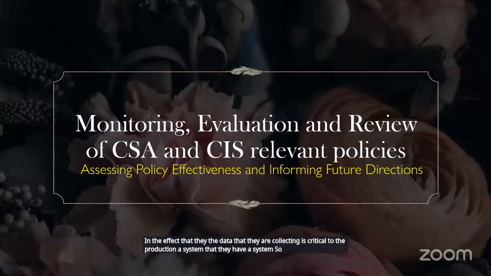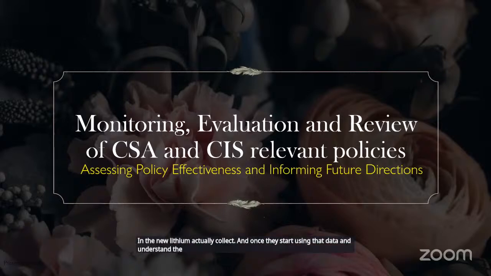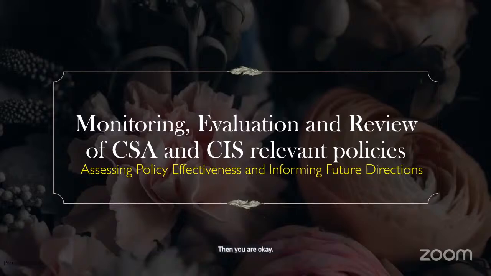So once you start doing your work with the farmers and you identify some gaps in the knowledge systems of the farmers, that they don't know A, B, C, that is where capacity building comes in. So you discuss with them, you identify the weak points, then you train them, and then you monitor them, and then you let them actually collect. And once they start using that data and understand the usefulness of it, then you are okay, because that is what can make the farmers give you data of quality.